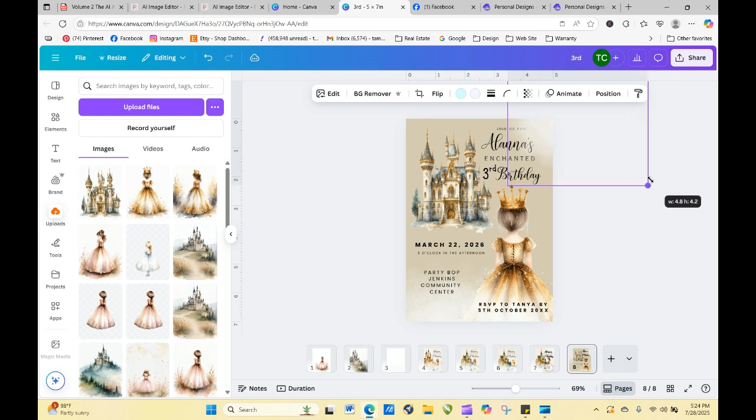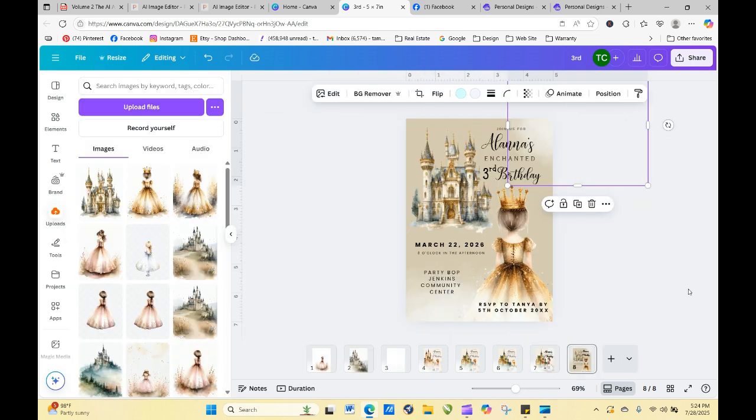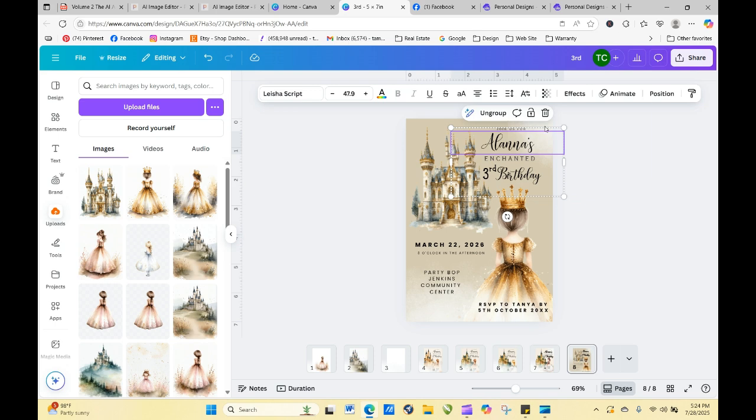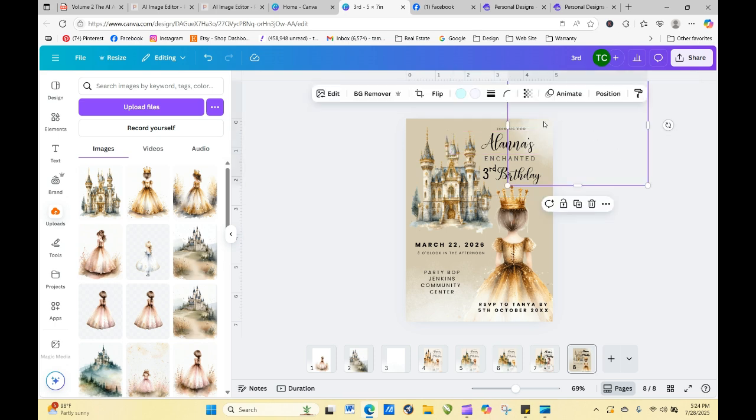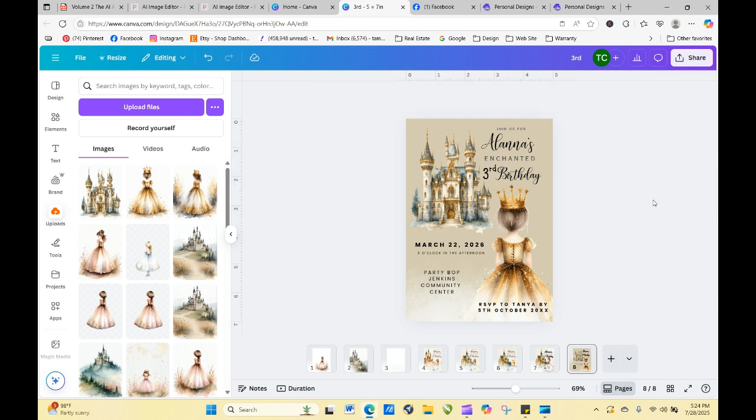Just a tiny little bit right there. Position it where it goes backwards so everything is. So you could do that if you wanted to. I'm not sure it's needed, but it just kind of balances out the little top and bottom. Could do a little bit up there. But I think I would just leave it.